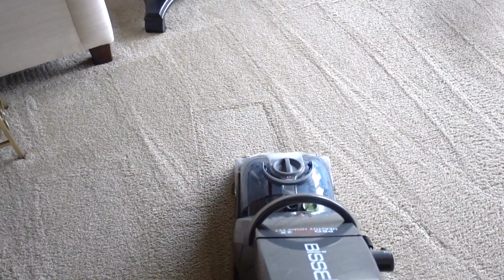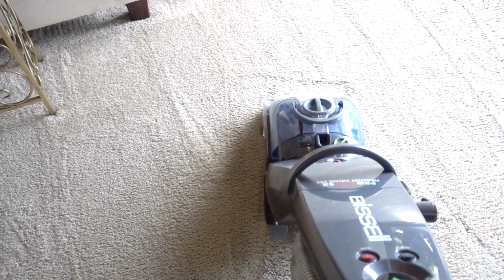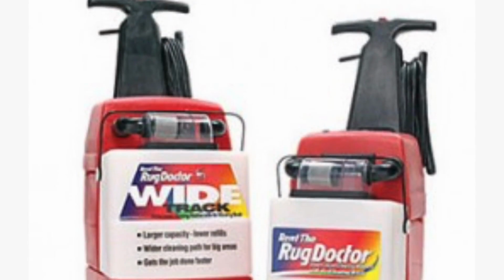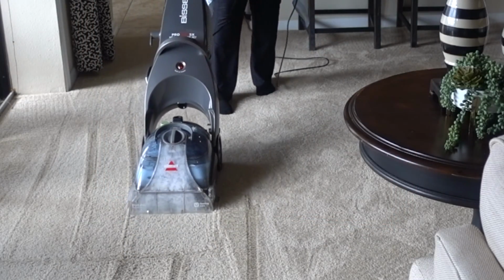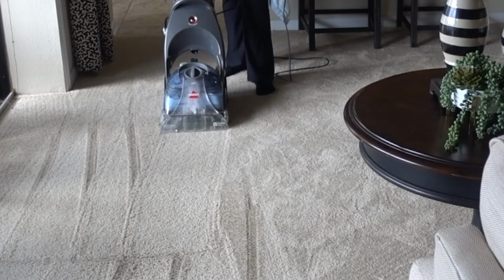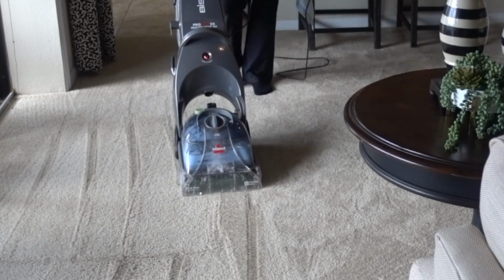So if you do not have a carpet cleaner, I highly recommend that you invest in one. Rentals can cost you about $22 to $25 per hour. Then you're rushing to take it back on time, and when you get a mess or a wine spill or something like that, you just go into your cleaning closet and clean your carpet. No lines, no wait.